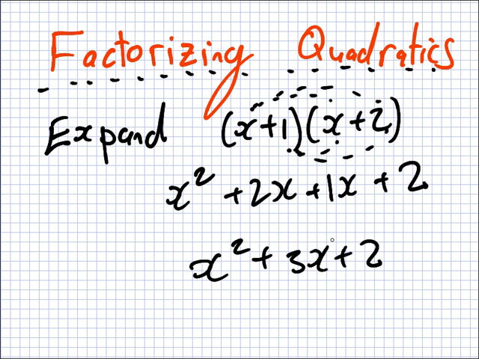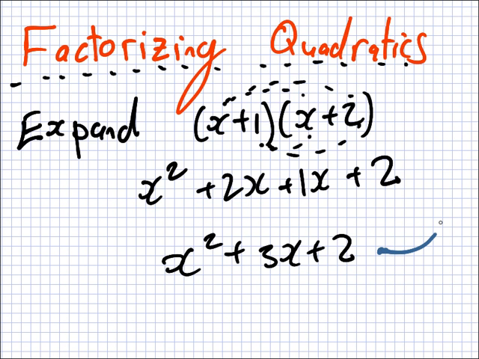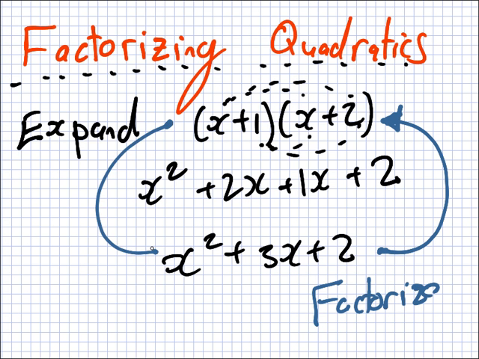If I want to go the other way, so if I want to go from here to here, that's called factorize. And if I want to go from here to here, that's called expand. Okay, now, I think you can all see expanding is easy, factorizing is harder. How do we go from here back to the start? Okay, so I'll have a look at some examples.